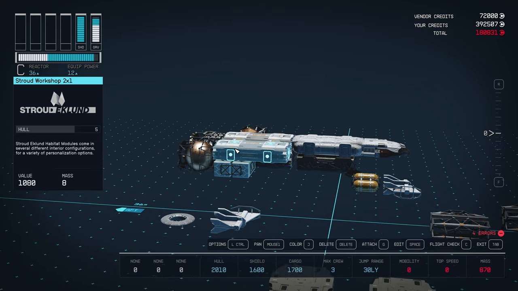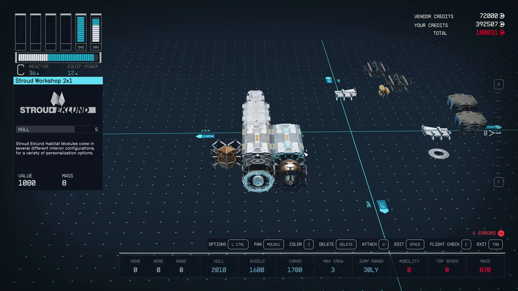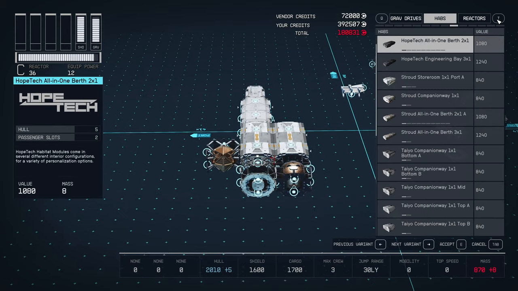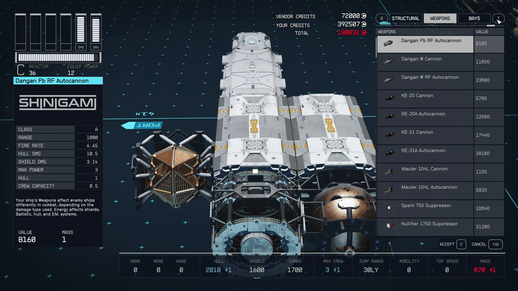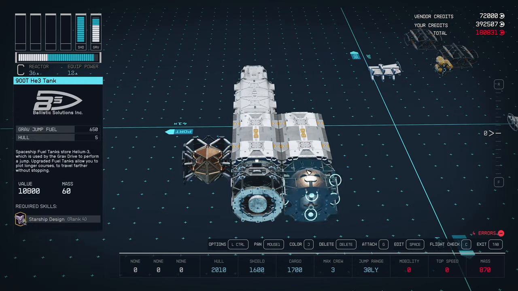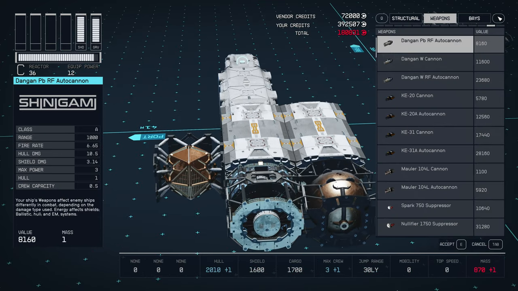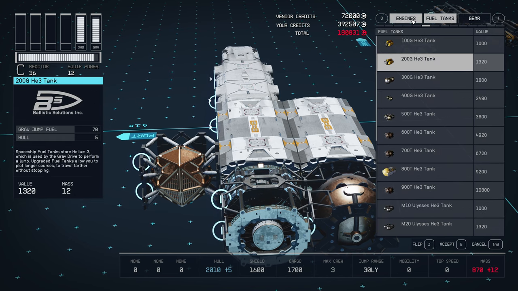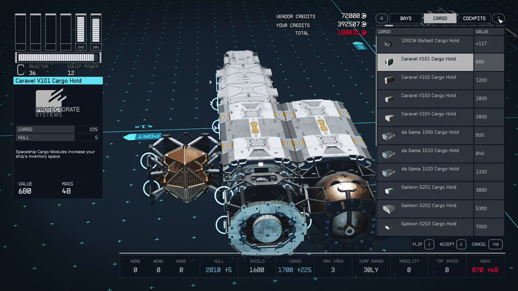So now what we're gonna do is add the engine. You would notice that at this point, because we are using this Class C reactor, people would typically use a Class C engine as well, but for this build I would be using a Class A engine instead, and the reason for that is simple.